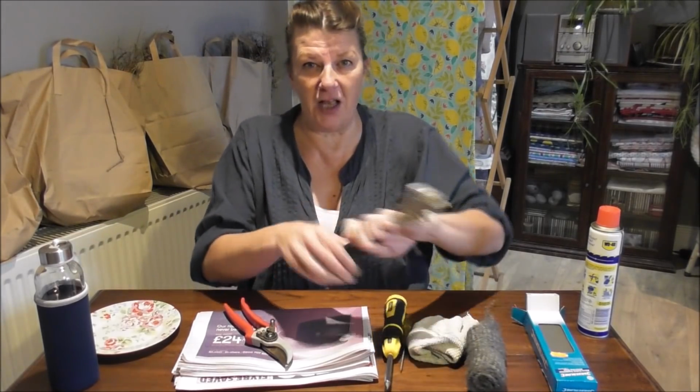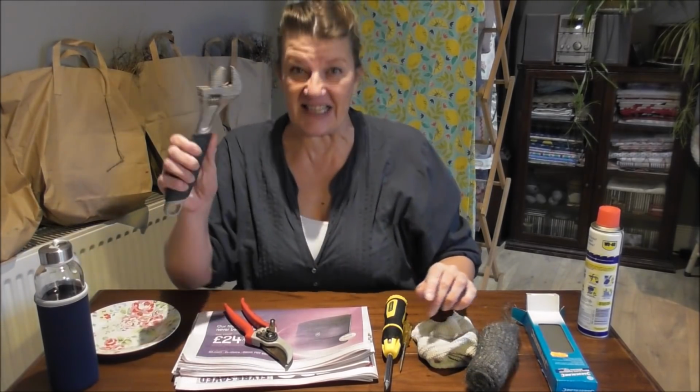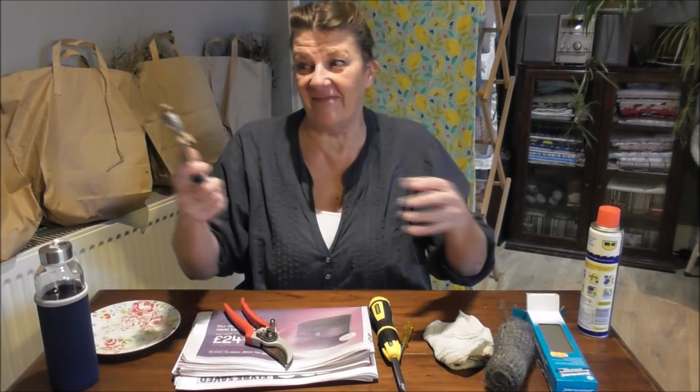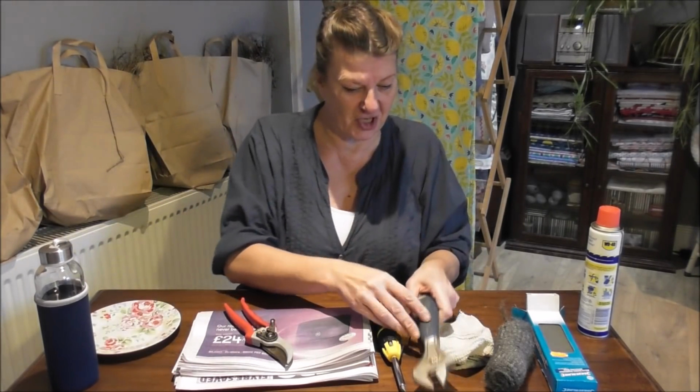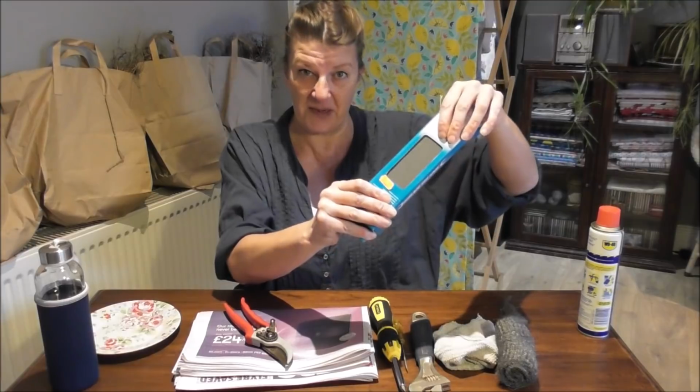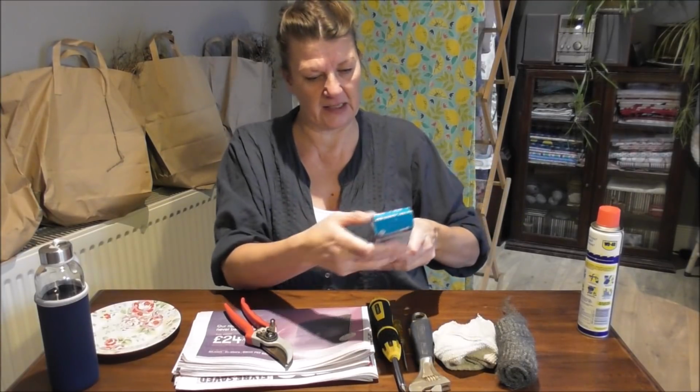I've got a spanner. Look at the size of it. That's a little bit big for the job. It is adjustable. It's the only spanner I've got, so it'll have to do. I've got some wire wool for cleaning. I've got my sharpening stone that I've invested in.